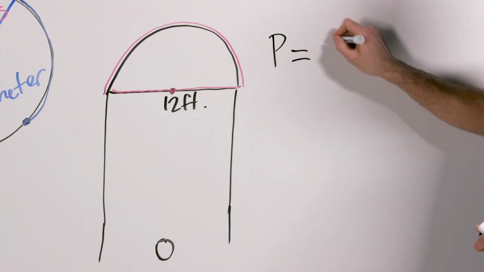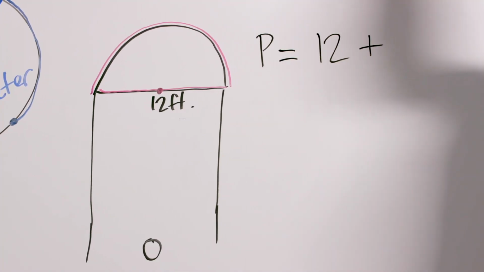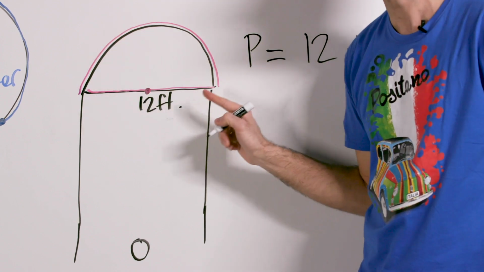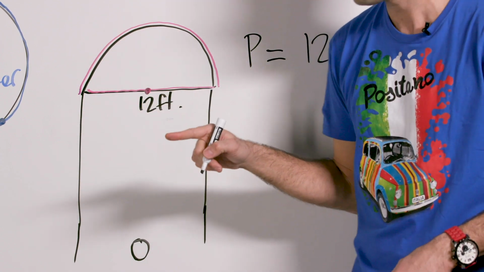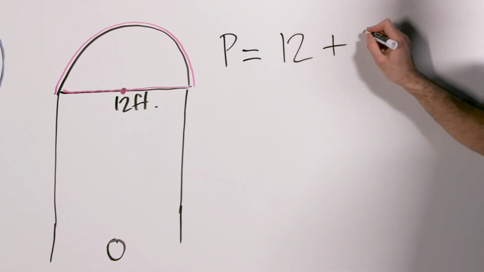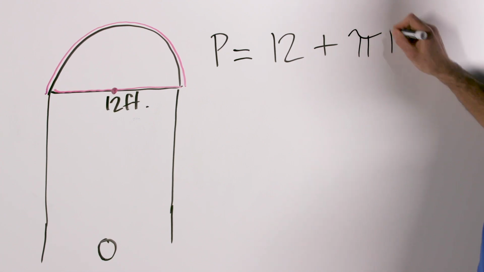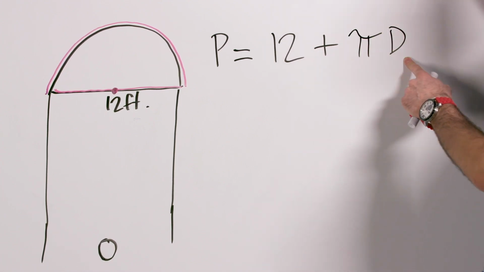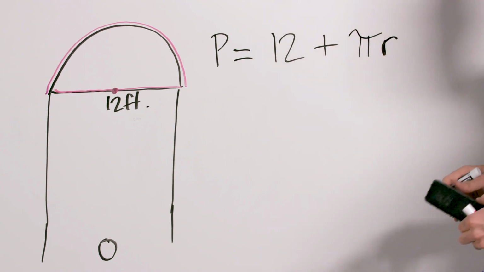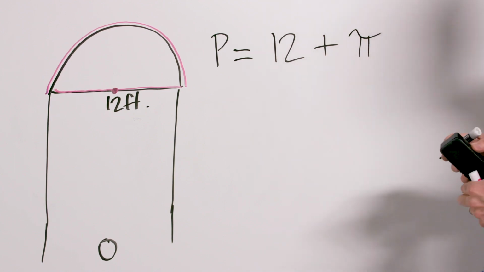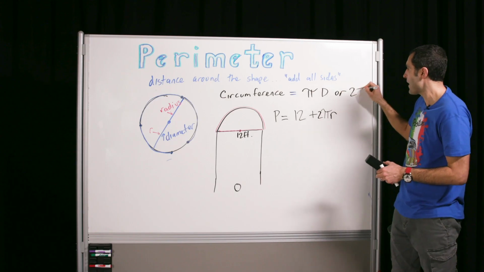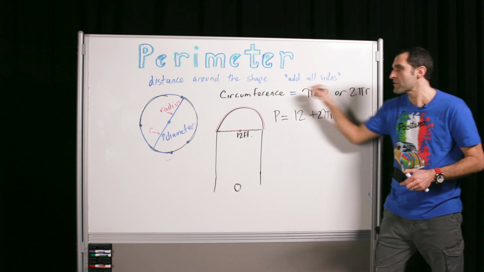We can definitely say 12 plus, right? 12 plus this thing. And would you agree that this is half the circumference? So if it's half the circumference, we could do like, why not? We could say instead of pi d, what's half of d? Radius. We can do pi r. That would be kind of fun. Or another way to look at it, I'll come back to pi r, just like this. We agreed, or 2 pi r, remember that? So these are the two ways of doing the circumference.